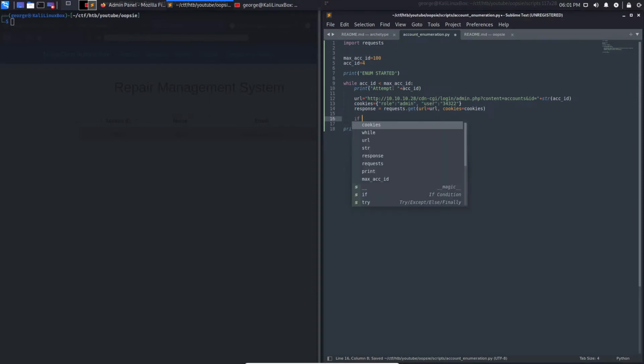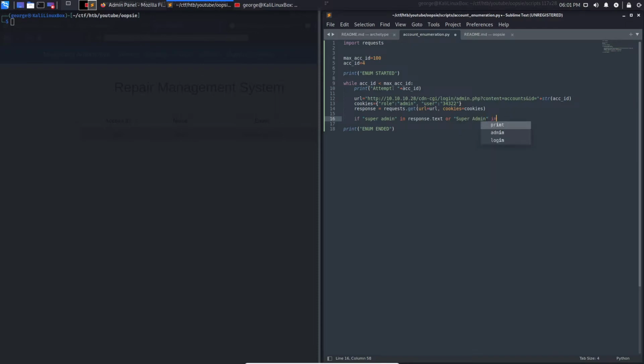And then we're going to say if, what is it called, Super admin in response.text or super admin, because we don't know, it's probably going to be lowercase since everything else was in lowercase, but just to be sure, let's do both. Not txt, it's text.